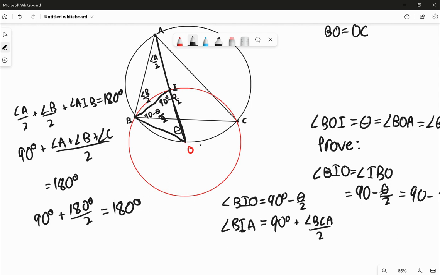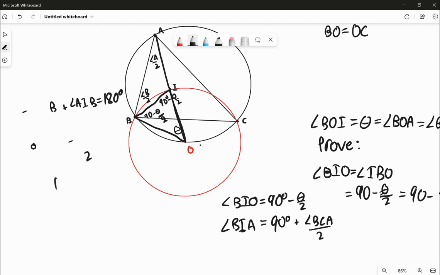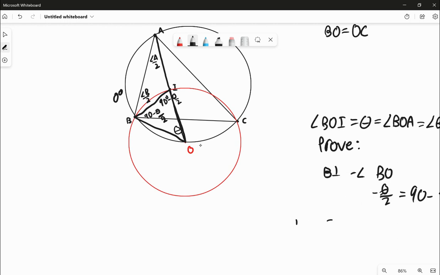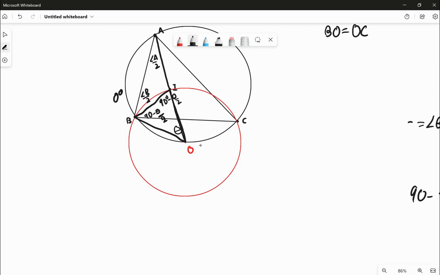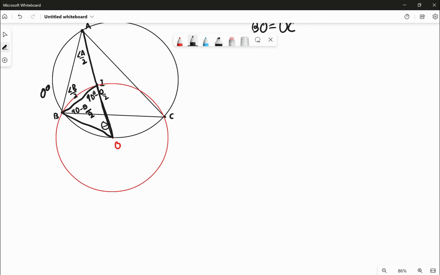So we have actually shown that the center of the circle circumscribing triangle BIC lies on the circumcircle of ABC. We can actually go one step further with this by constructing a diameter of the circle. Sorry if this is not a really good diameter. Let me draw a better one. There we go. And this angle here is 90 degrees and 90 degrees. And then this intersects at a point I_A, I suppose, because it's opposite the side A here.